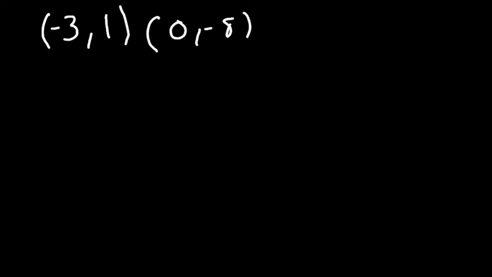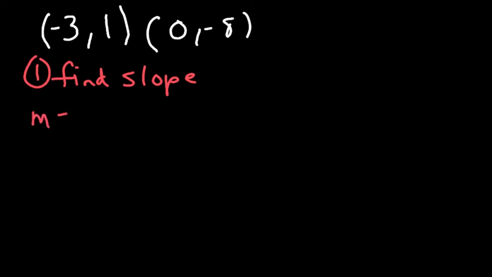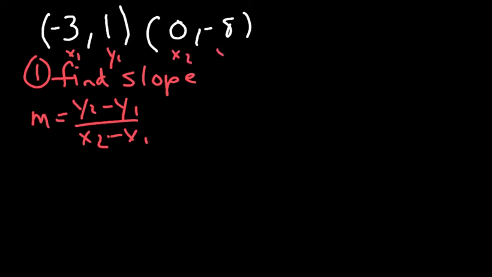Okay, sometimes they don't give you the slope and the y-intercept. Sometimes they just give you 2 points on the line, and you have to find the slope and the y-intercept. So, this is sort of a process. When this happens, the first thing to do is find the slope. Well, how are we going to do that? We're going to use the slope formula. Remember the slope formula? m equals y2 minus y1 over x2 minus x1. So, first step, use the slope formula.